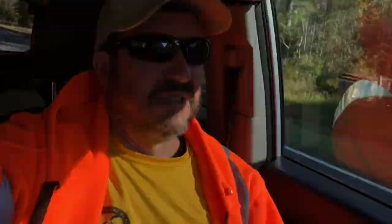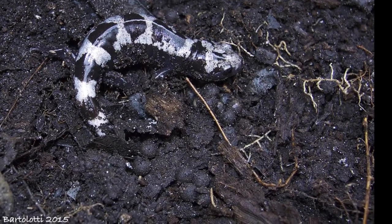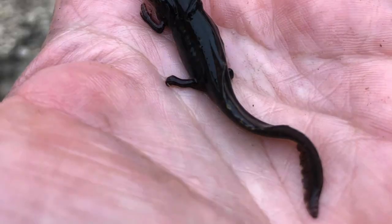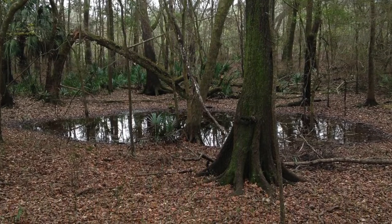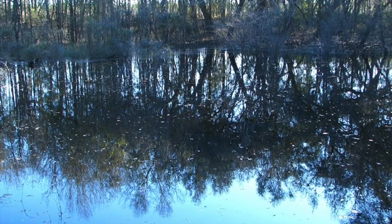They congregate in these small depressions, waiting for the rains to fill up the ponds. The eggs will hatch — the females stay with the eggs until the rains come and flood the area, and the eggs hatch right away. The little black balls, like BBs, and they're black because they're covered in dirt. They hatch into larvae that grow to adults, and they leave the ponds and the whole thing is done again. They go back to the ponds that they were bred at. It's so important to keep these ponds free from chemicals and any type of toxins that could totally ruin it.